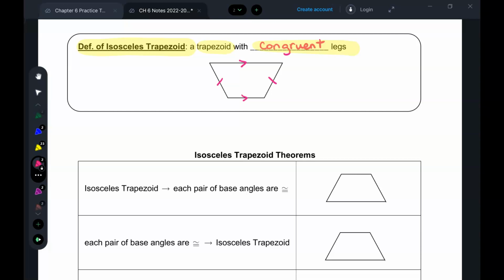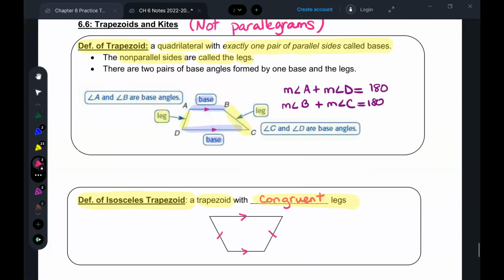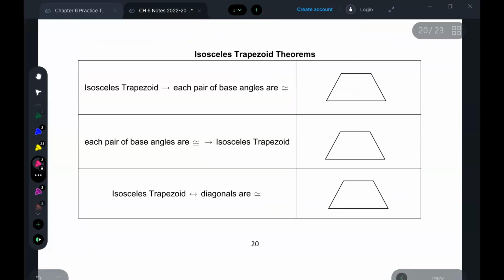All right, moving on. Those two are the exact same thing, the first two are just flipped around. So, isosceles trapezoid theorems. If you have an isosceles trapezoid, that implies each pair of base angles are congruent. Again, the bases are the ones that are parallel. So that means the two at the bottom and the two at the top. But it has to be specifically isosceles. That means if you know one of the angles, you can figure out all the other angles in here.